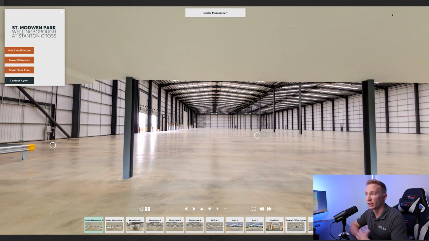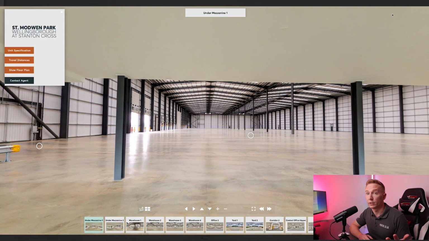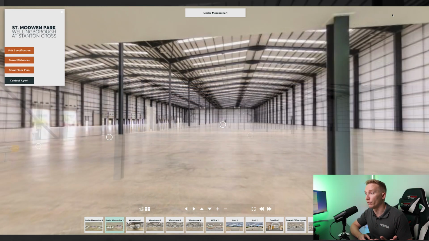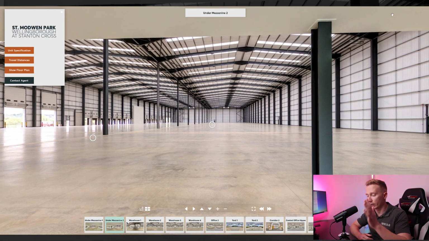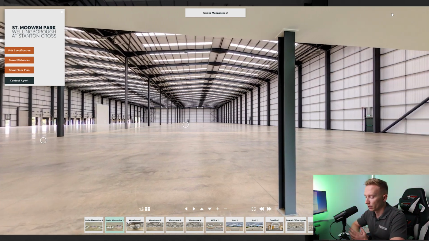We also don't have to capture every single room. In the virtual tour, you can choose to not capture areas and skip past them. It's as simple as, you might not want to show a shower room. You might really want to show the shower room, but if you didn't want to show the shower room, you don't have to. You can just navigate past it and exclude it from the tour.